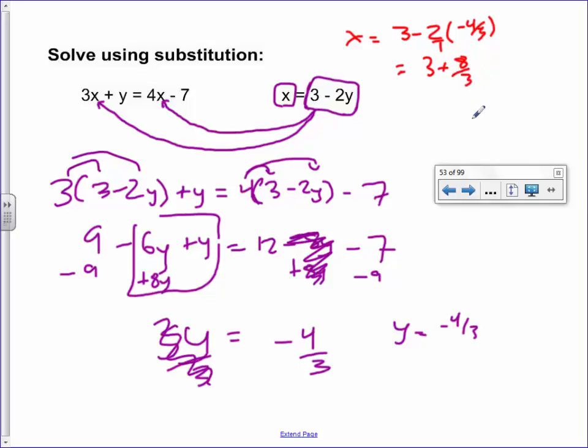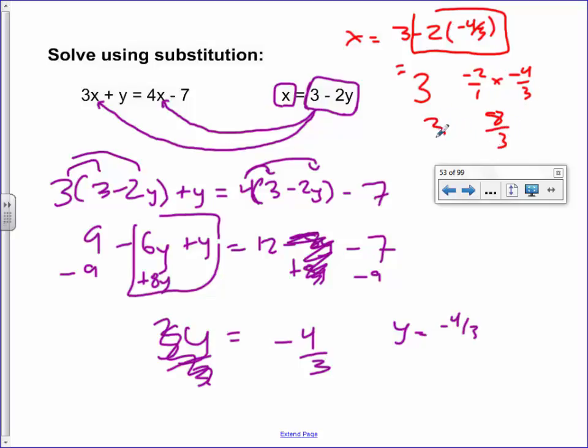Should I do that again? Fractions are not always easy for people. Let's back up here. So we plugged in the 4 over 3. I'm just going to focus on this part right here. So what I've got is 3, and then I'm doing negative 2 over 1 times negative 4 over 3. Negative 2 times negative 4 is 8, top times top. It's almost like it's 2 over 1, right? That's where the bottom of the fraction is. So 1 times 3 is 3. So I need 3. Double negative means plus. 3 plus 8 over 3.